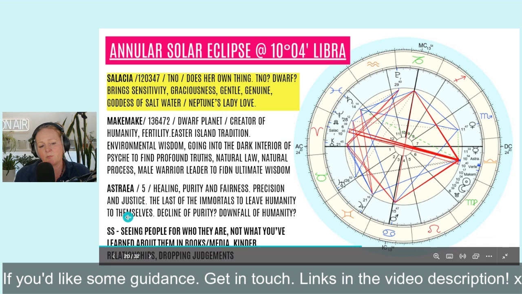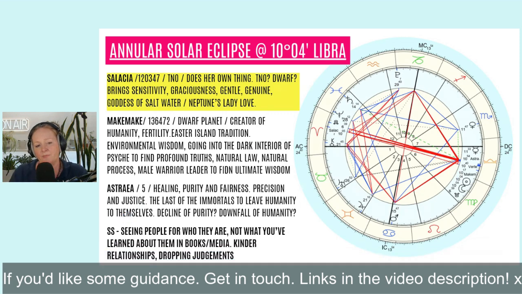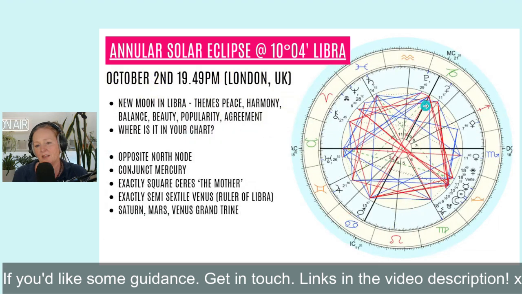So this Sabian symbol, I think, gives me real hope for this next 6-month period. I'm sure we're going to have some really big bust ups along the way, because these TNOs or dwarf planets, boy, they are bringing in the male and the female, the water and the earth. And the mention of environmentalism is huge on that, and also Astraea with justice and precision and purity and fairness. And then with Ceres, I think we're in for quite a ride.